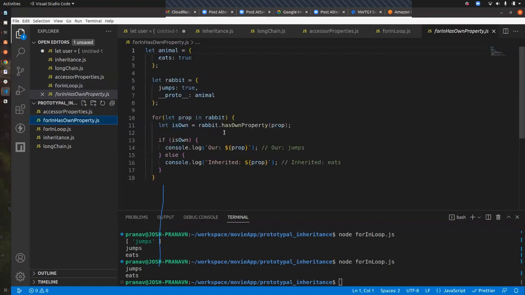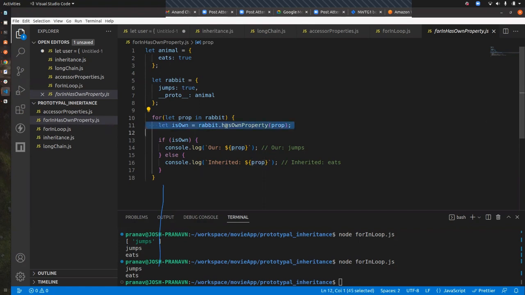Okay. So what we are doing here simply is, in the for in loop, we are checking whether the key belongs to rabbit. So we are filtering only the keys which are present in the rabbit object. Correct? So while iterating on rabbit, the first key will be jumps, right?